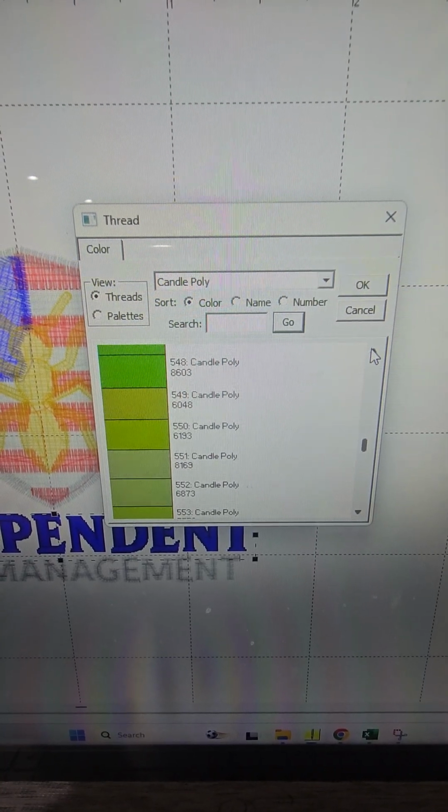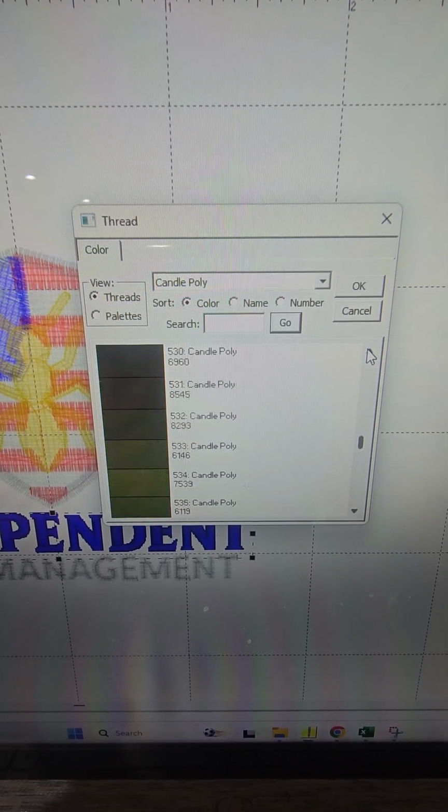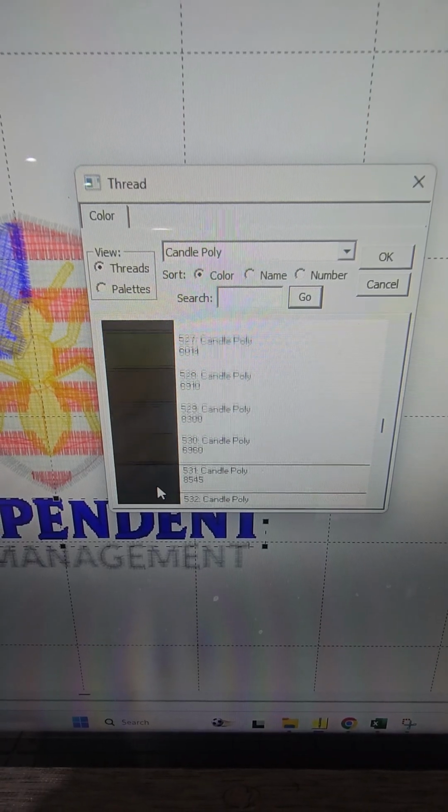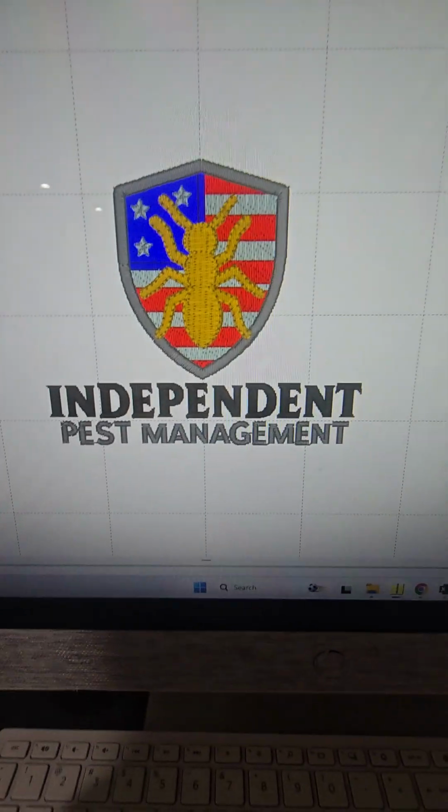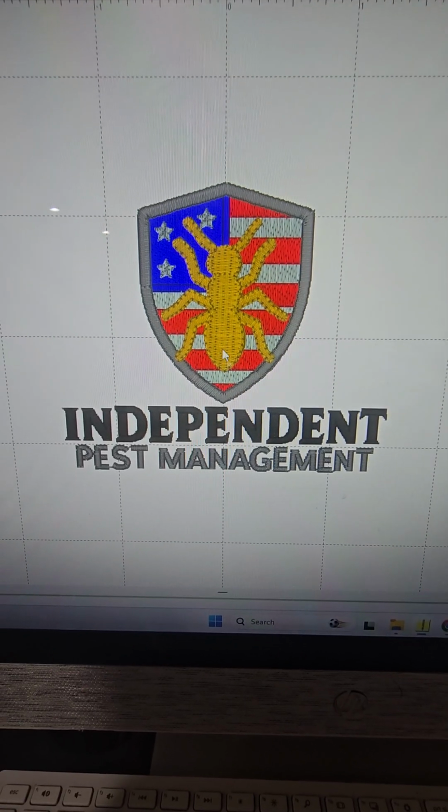We're gonna call this black. So I believe that those were the changes that you were looking for.